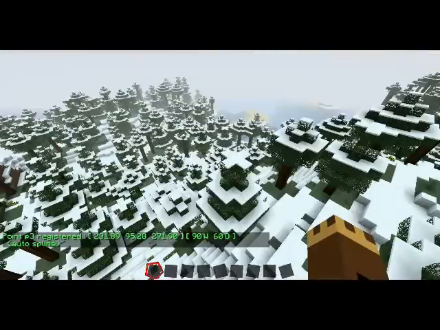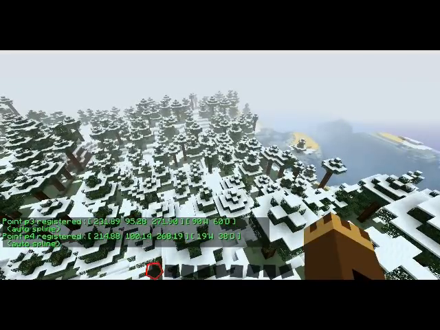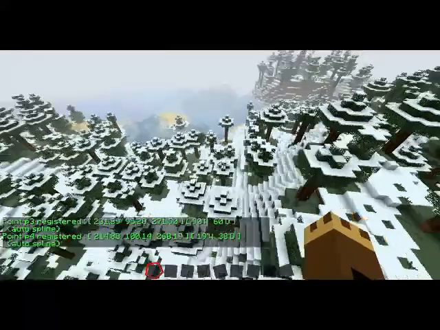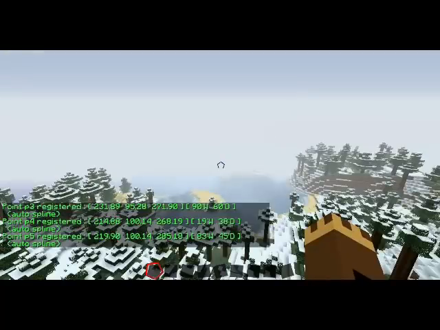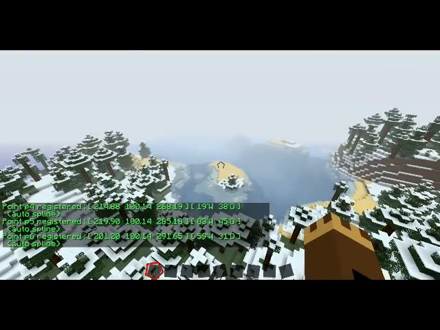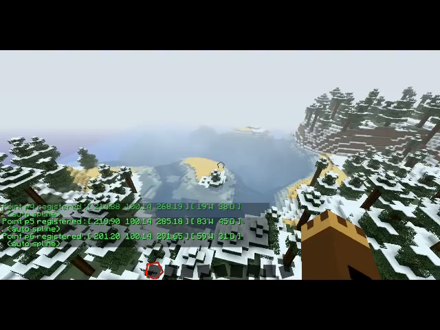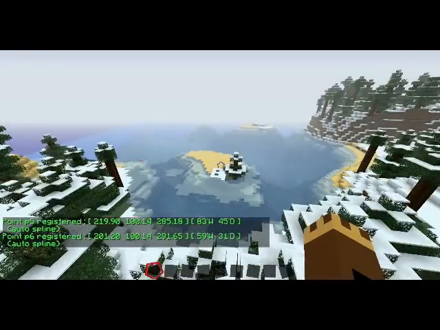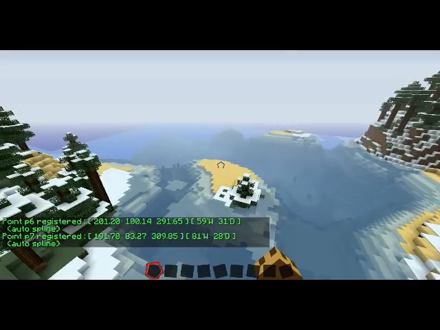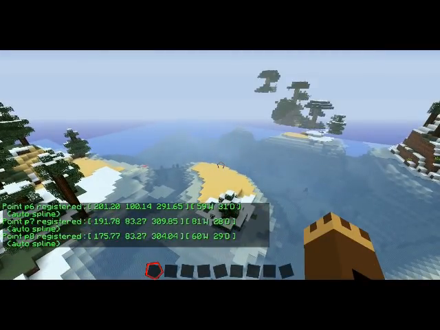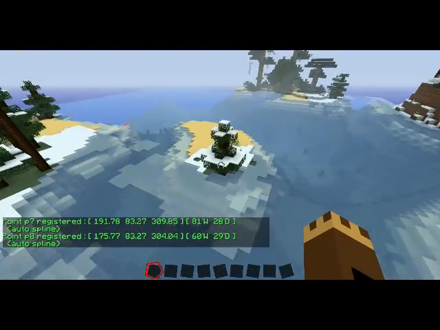So now that I have all my points down, I have 10 points. I fly up a reasonably high distance so that when I go to the first point, I don't get stuck in any blocks. Type in /cam. Well, this is the command you have to type in if you want to start your video, if you want to start your auto spline to go to the different points.